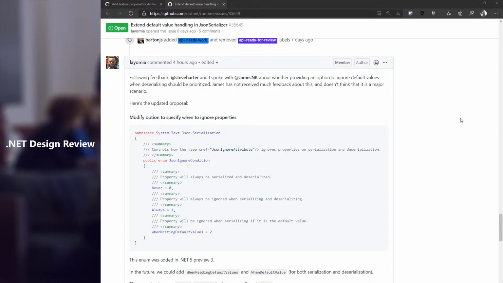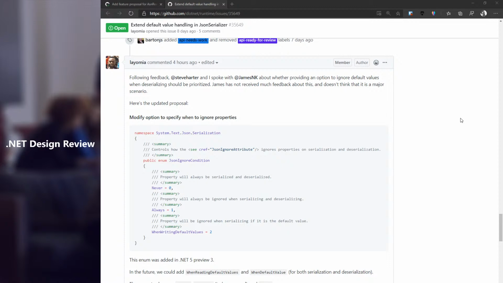I wonder if "when writing default values" should not have the S on the end, because it applies to this property and this property's default value. For every particular property, it's its default value, but there is no notion of plural on a per property for default. Yeah, it's just weird when it's applied globally to see singular.